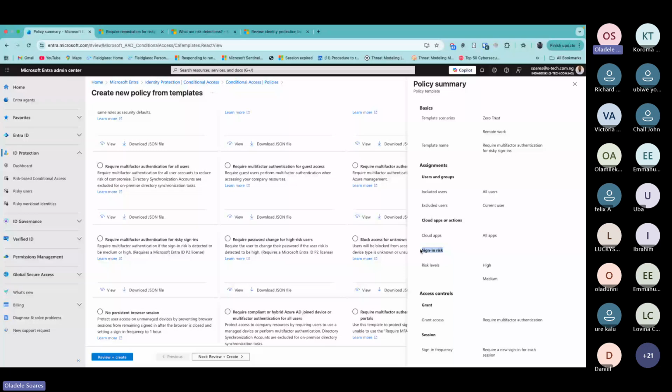If the user risk is high or medium, what do you want to do? You want to require them to go through multi-factor authentication. The reason for this is that you want them to re-verify, re-challenge for multi-factor authentication.